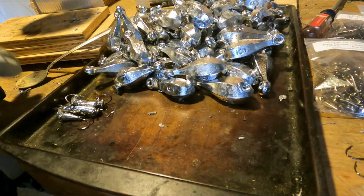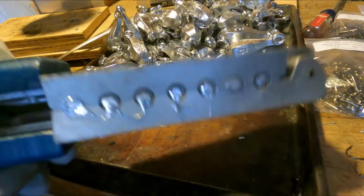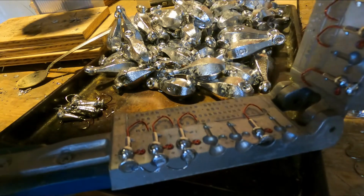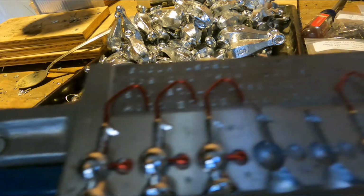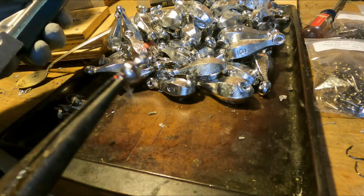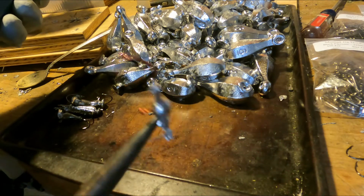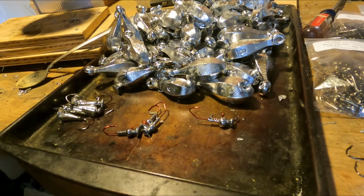That's cool. Alright, now we're gonna do the ball head jig heads. See how these turned out. Ooh. I like that. It's the first time I've used these. Those turned out pretty well too. I like the red color with the shiny lead, it looks pretty neat. Yeah, there's a 1/4 ounce.